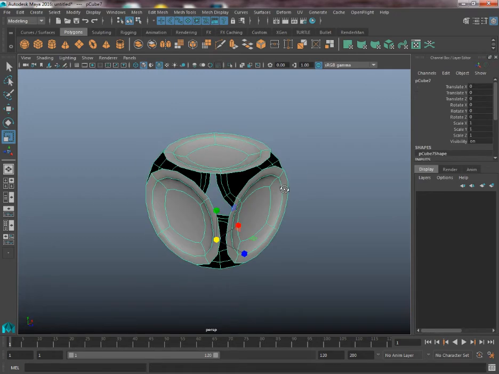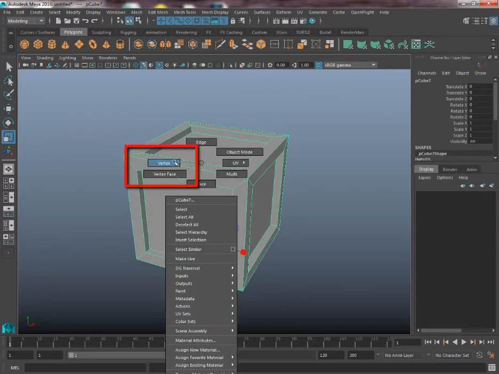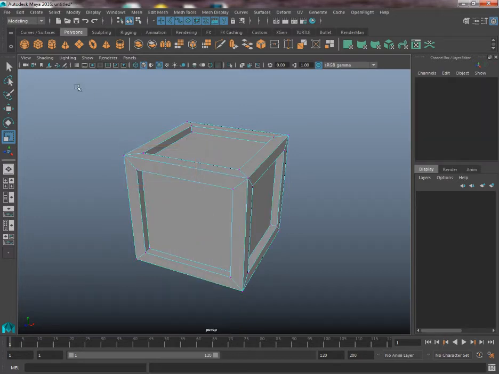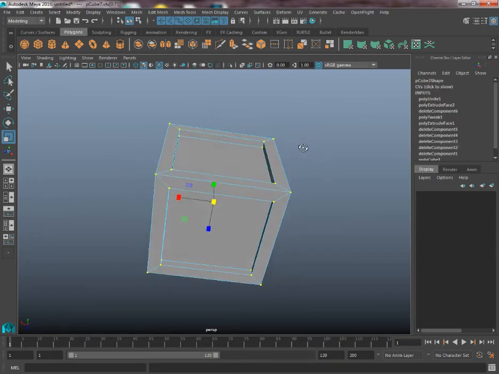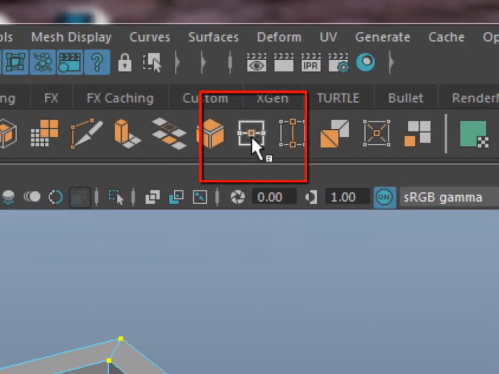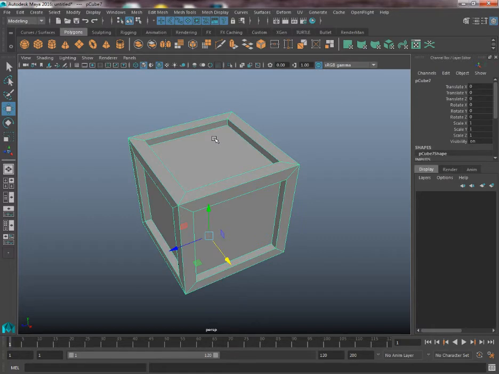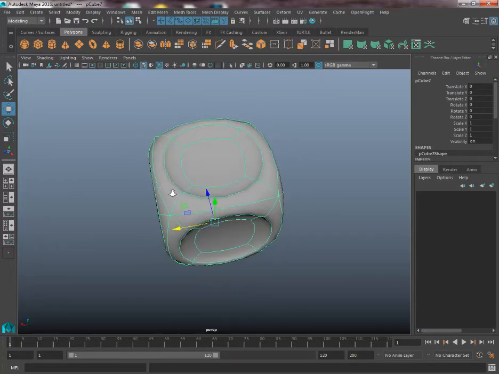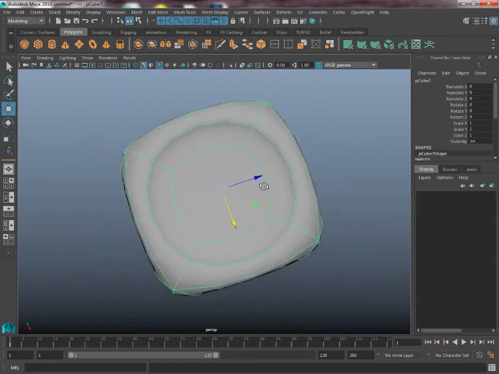But we're still not a solid object yet. We've still got these holes at either side. So holding right click, go into vertex, I will drag a selection box, and then all my points should be yellow. That means all these vertex are selected, and I'll go to this button here. This is our weld tool, or our merge tool, and that's merged. So now when we select it and we press 3 to smooth it, you can see that all these points are now connected. So there's no holes in our object.